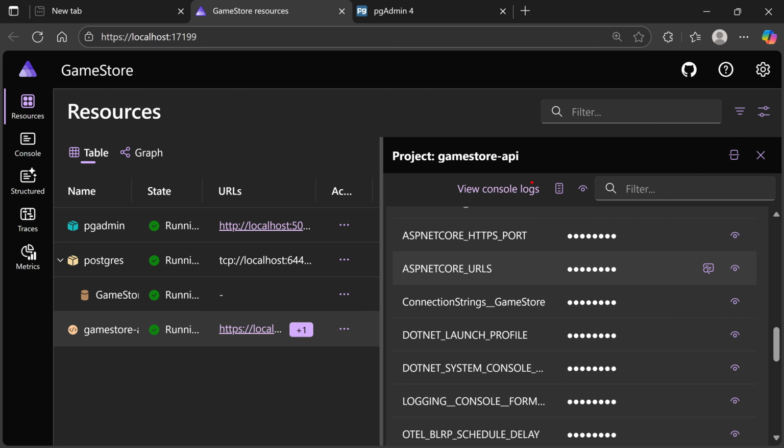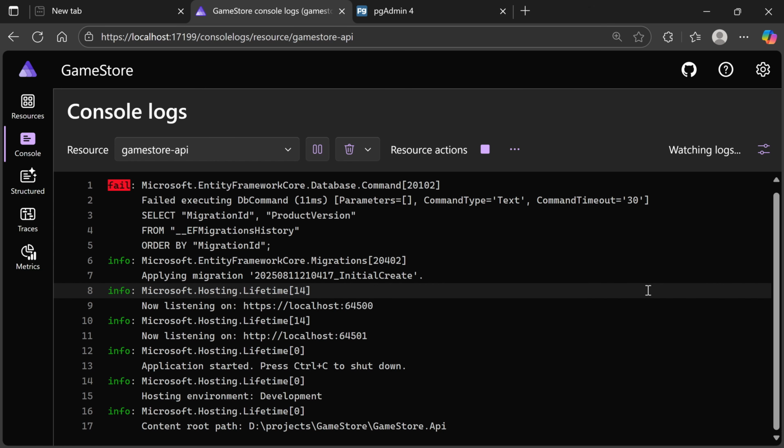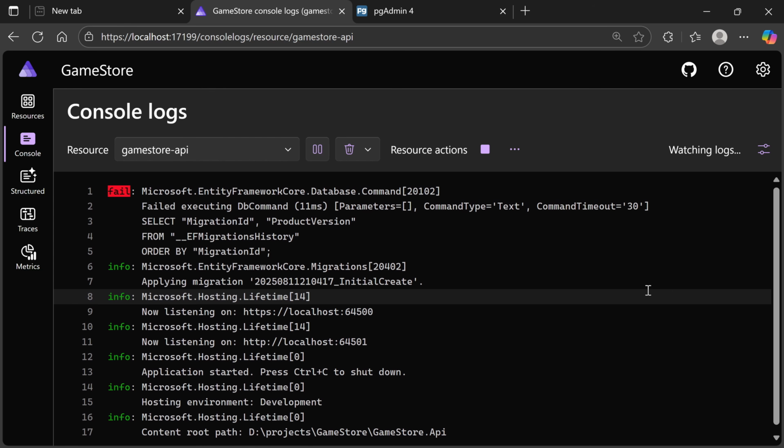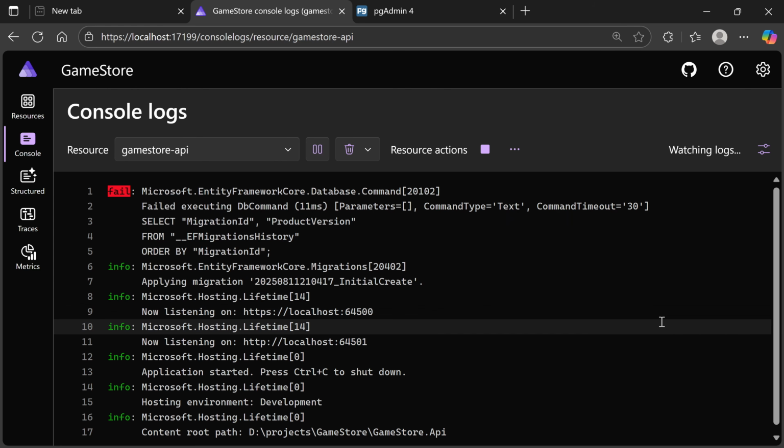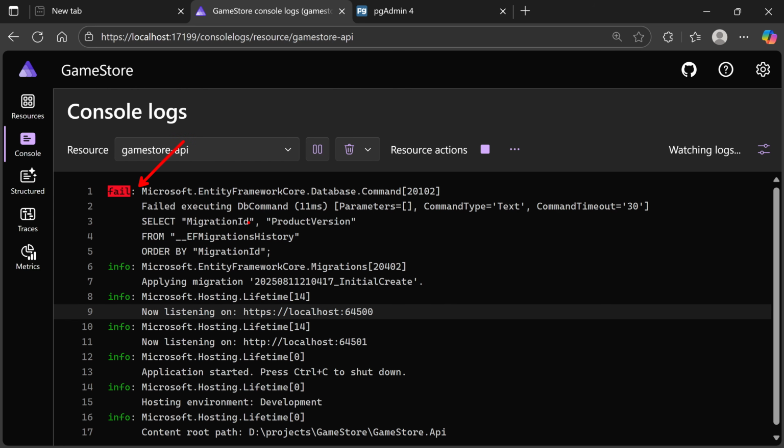Now, one more thing that we can do is click here where it says view console logs right there. And this is going to give us a view of what's going on behind the scenes with the application, right? This is the same log that you would see normally in your terminal in VS Code in this case. Now it is available over here in the dashboard. We're going to be able to see logs not just for your API, but for any other resource that is actually sending some logs. And here we can see that, well, initially we kind of had a small issue trying to execute the migration, which is normal the very first time, but then it had no trouble actually going ahead and applying the migration, as you can see over there.